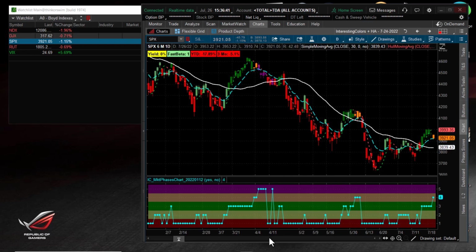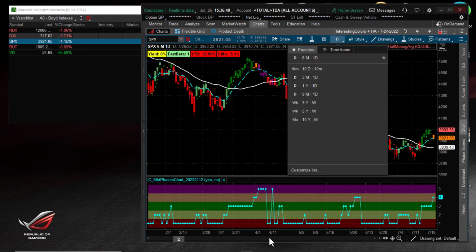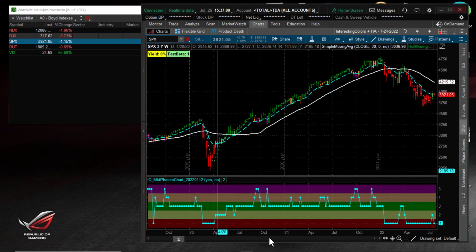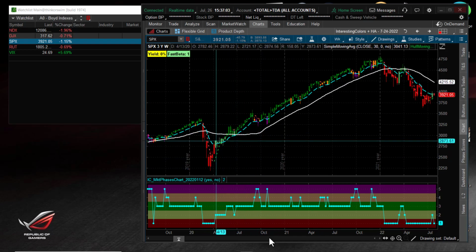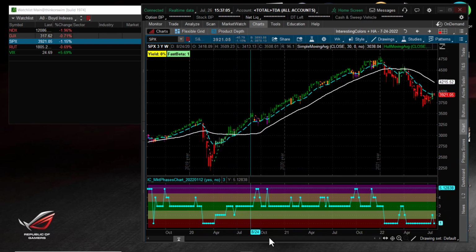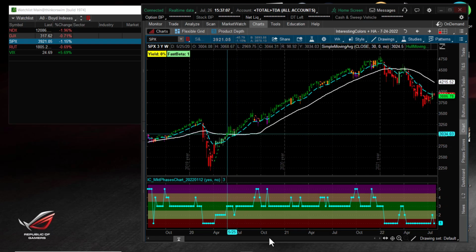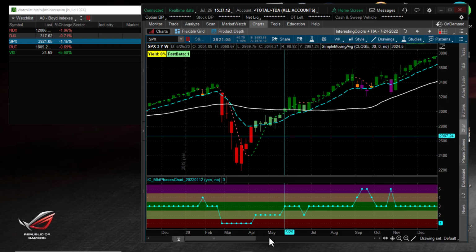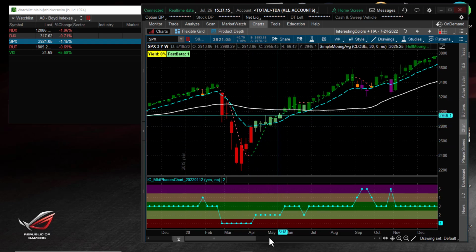But we're in a bearish state right now, so it's hard for me to find a longer situation. This is a 3-year weekly chart, so now we're not looking at daily bars, we're looking at weekly bars. Typically, if you're in a phase 3 situation, it means that the price is now closing above the 10-day exponential moving average and the 30-day simple moving average.